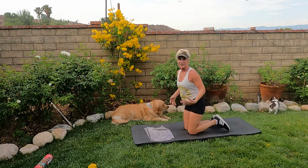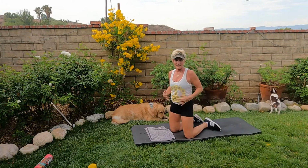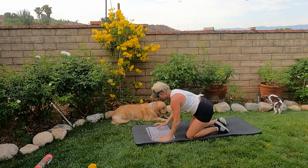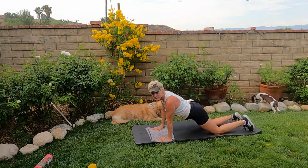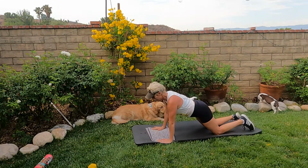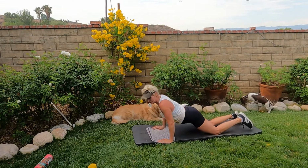Shake out those arms. All right, what do you have left? 1 minute. Tricep push-ups or overhead extensions. Are you ready? Hands down. Drop your hips. 3, 2, 1, go. Down, up. Make sure your hands have enough width that you're able to drop in.